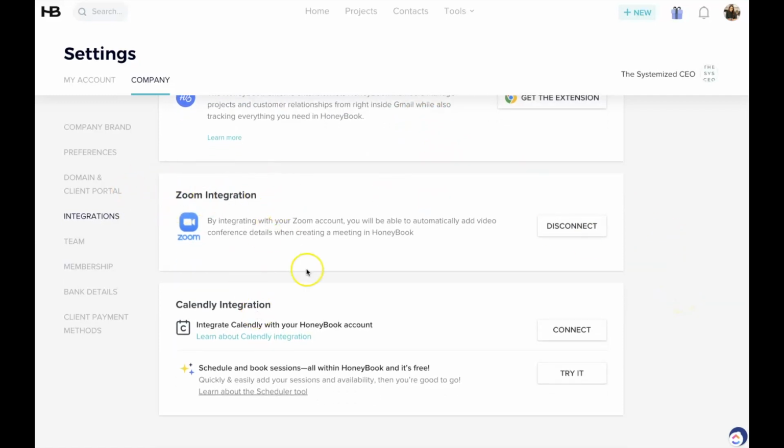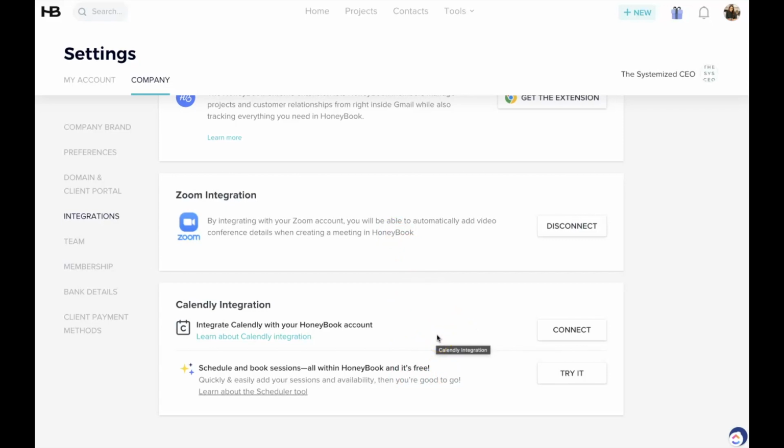Okay, these two, let's talk about these. So first of all, HoneyBook has a scheduling tool built directly in it. But if you are in love with Calendly and you refuse to give it up, then you can directly connect Calendly to your account, which means you wouldn't need Zoom connected to HoneyBook because Zoom is probably already connected to your Calendly calendar.